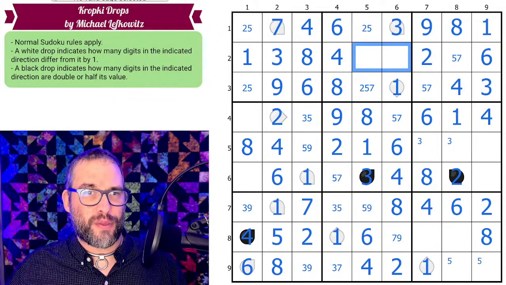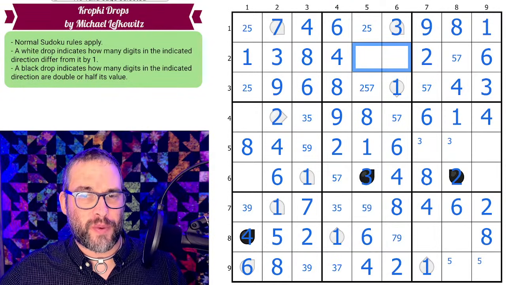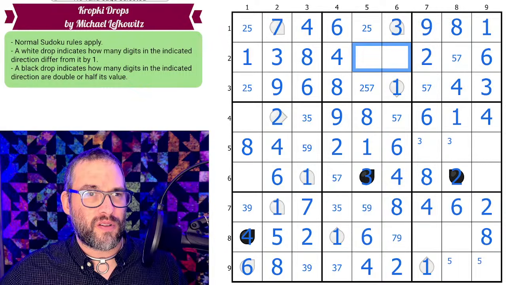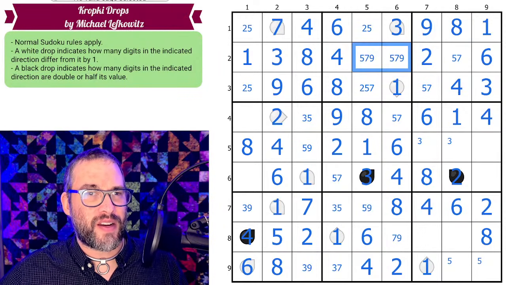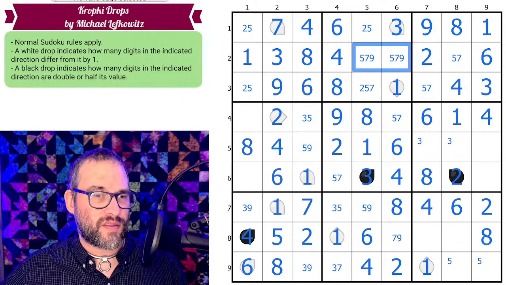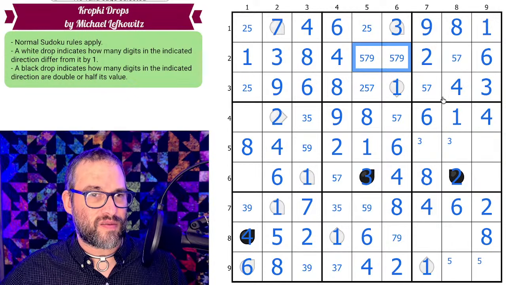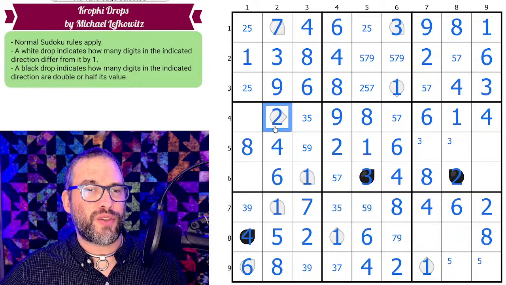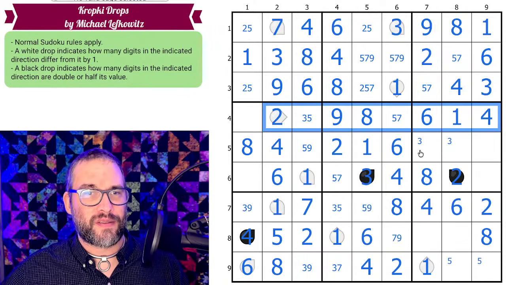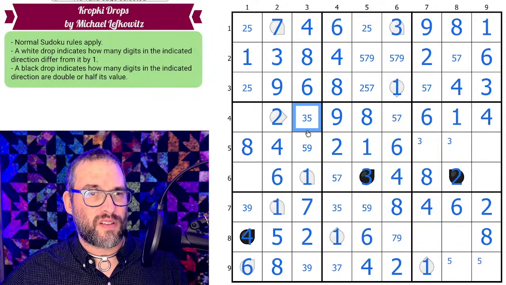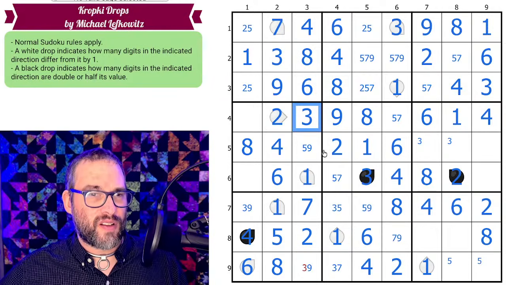Let's see. Only 3 things left in this row: 5, 7, and 9. Oh, this 2. It isn't seeing a 3 yet. That'll help.